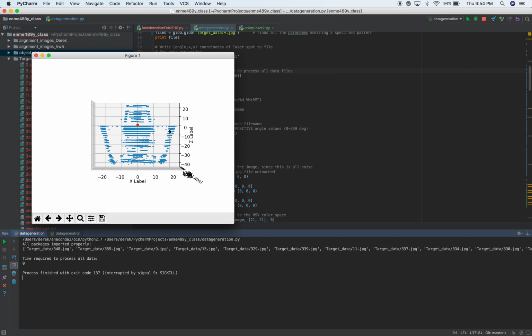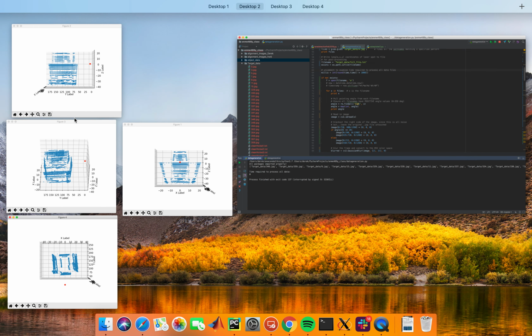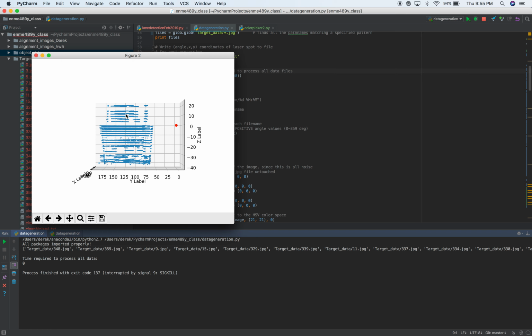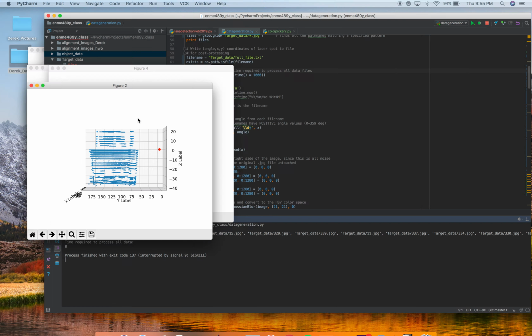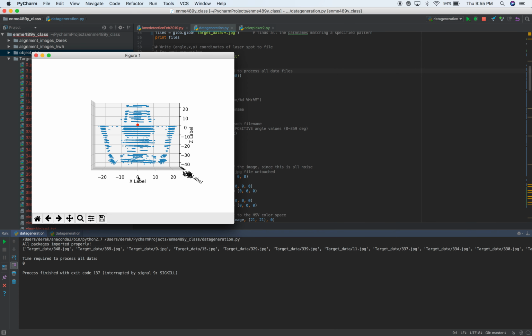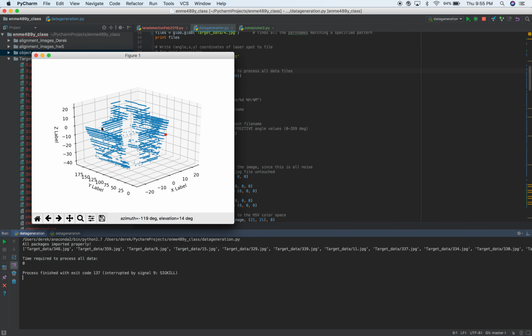The problem is it should be slightly straighter. I had some issues with that, so I'm going to rescan again and try to recalibrate my sensor as well. This is a top view. This is a front view. Or sorry, this is a side view, and this is a front view. But you can see that I was able to show that I had a slightly bigger rectangle on the bottom and then a slightly smaller rectangle on top, which is what my actual target looked like.